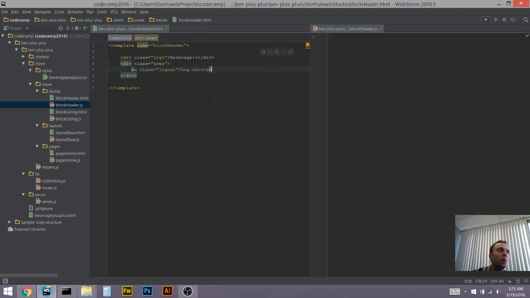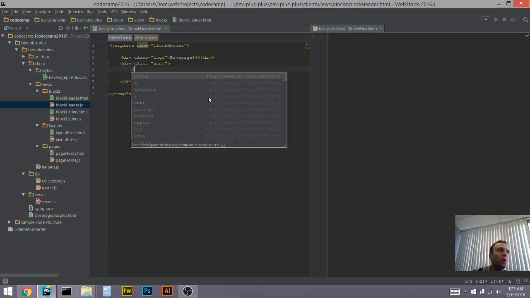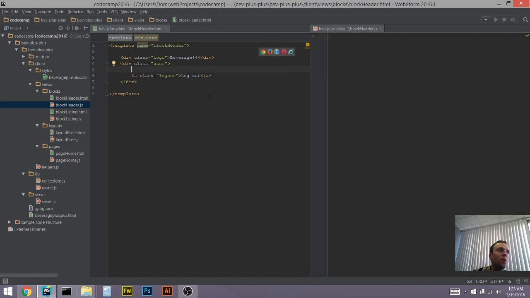Here in the header view, we have a logout button that currently does nothing. We would actually like that logout button to actually log the user out. But we also first need a way for the user to log in. So we're going to say if is logged in, right? You recall we created that as a global helper to be used in all templates to detect if the user is logged in or not.